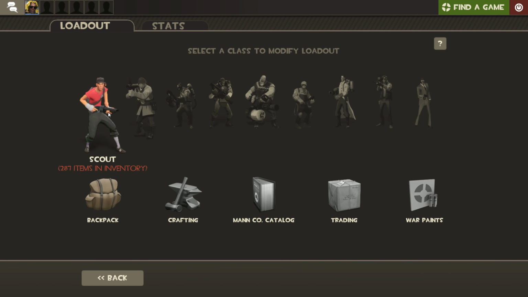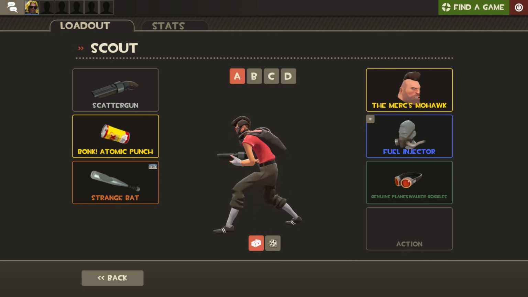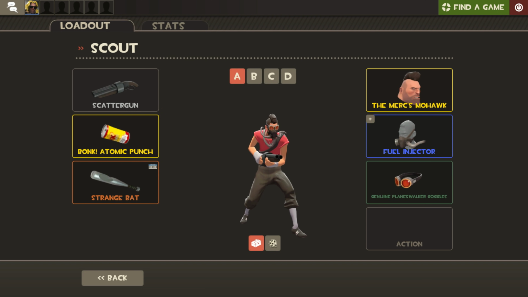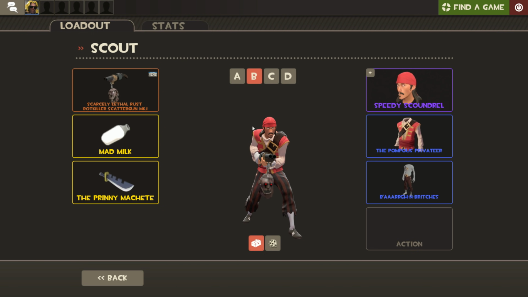Alright, so starting off with the Scout. So, yeah, this was basically me trying to put together the edgiest loadout I could think of. Once the fuel injector came out, I got excited. I had to make something for it. Funny enough, I actually made a good loadout that I like, because this actually reminds me of a young Bane. You know, there's a scene of young Bane from an older Batman movie before he got juiced up, and this kind of reminds me of that, so I kind of like it. Not too shabby.